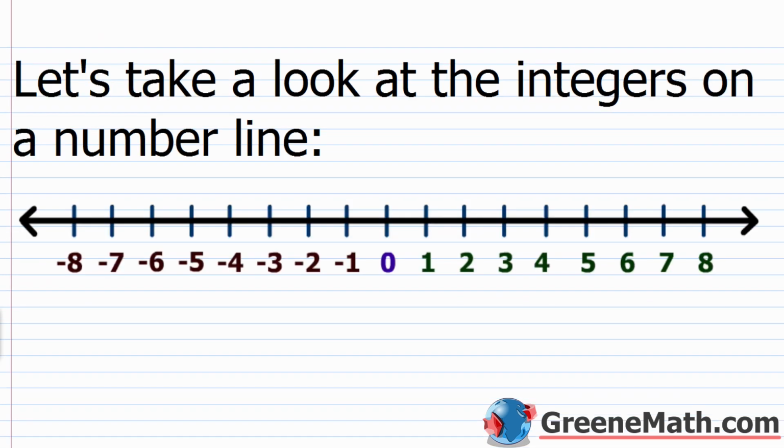All right, so let's take a look at the integers on a number line. You'll see that 0 is at the center. And then to the right of 0, you have your positive numbers. I'm going to put a plus symbol out here to say that this is positive. So anything to the right of 0 is positive. Anything to the left of 0, you see how we use these negative signs directly next to the number to say that these numbers are negative. So again, left of 0 is negative, right of 0 is positive, and 0 is neutral. It's neither.